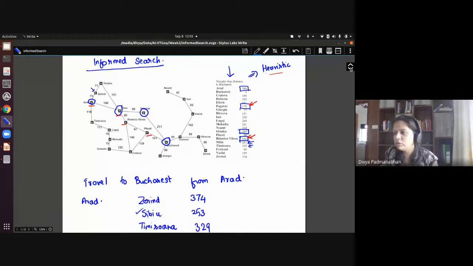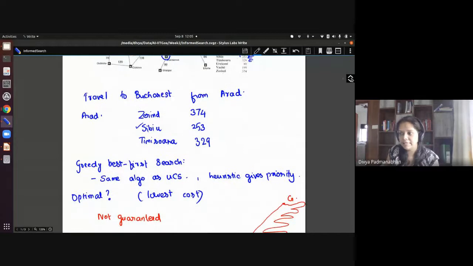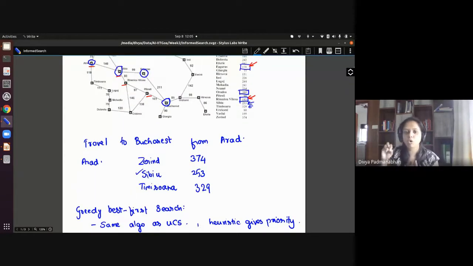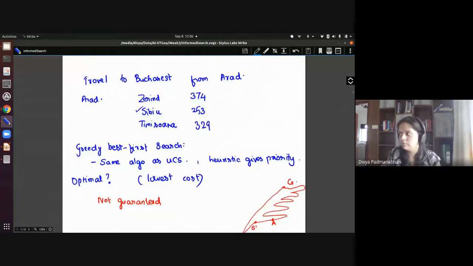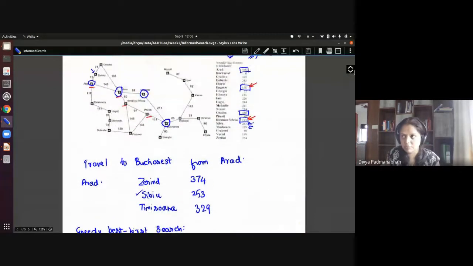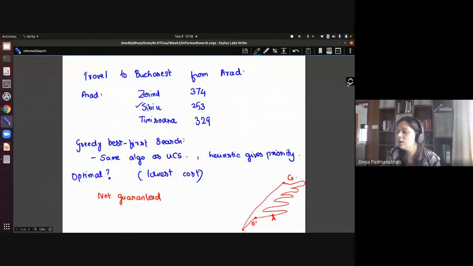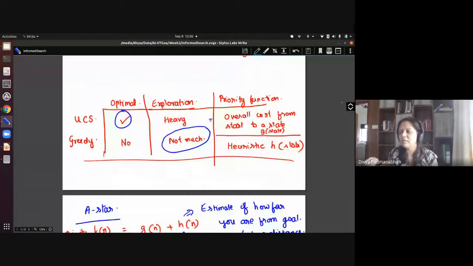And here we started off with the most naive method, which we called the greedy best first search. So it was the same algorithm as uniform cost search, but exclusively what you push into the queue is the heuristic. So here is where we started looking at heuristics, which give you an estimate of how far you are from the goal state. That was with greedy, but there were some issues. You were not always guaranteed to get the optimal, even for this example.